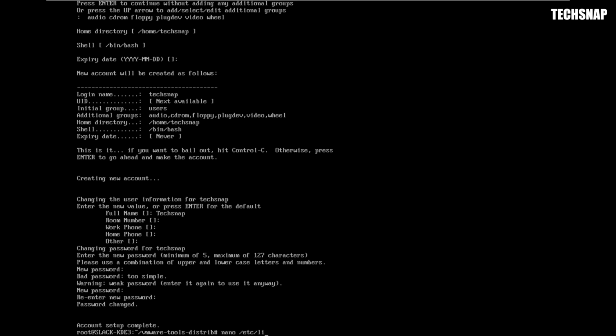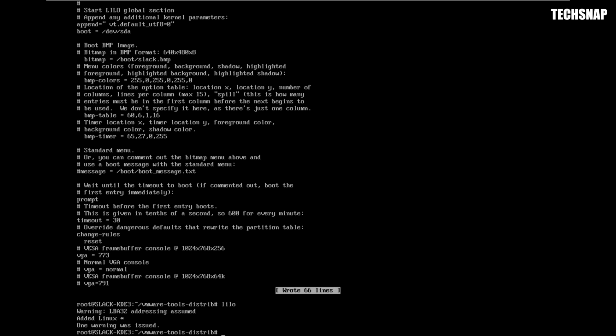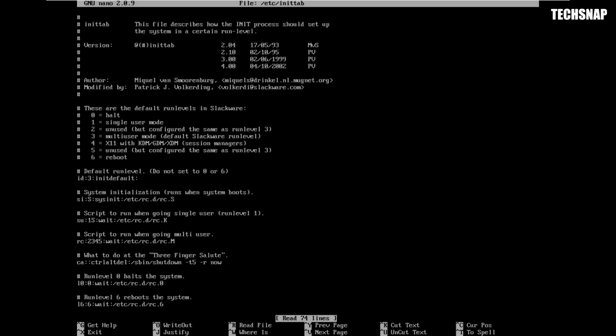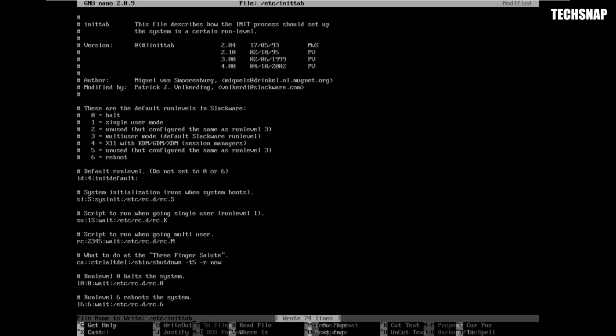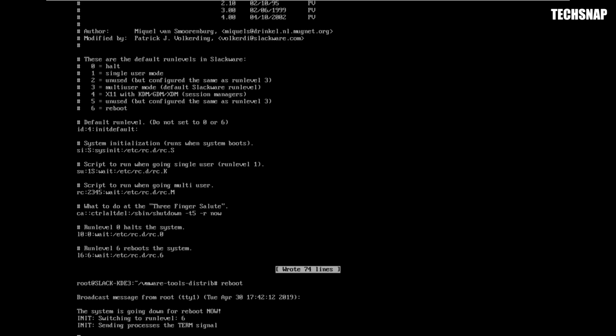I'm just gonna make a couple of tweaks here. This is not really necessary, is it? But you know, like Slackware, it has this crazy long timeout. Even if you have one operating system, it has this crazy long timeout that just takes forever. It's just completely pointless. So we'll do that. We'll modify this file here and set the run level so we get X11 straight away. So we will reboot, because why not? Pretend that we're on Windows and reboot all the time.